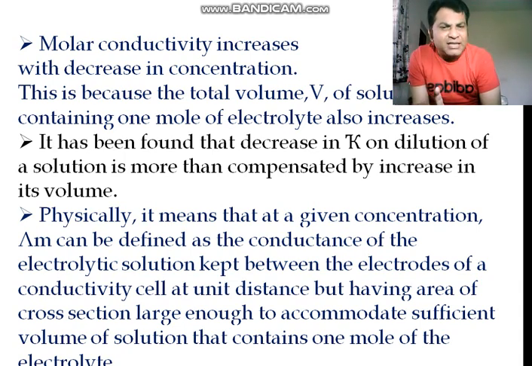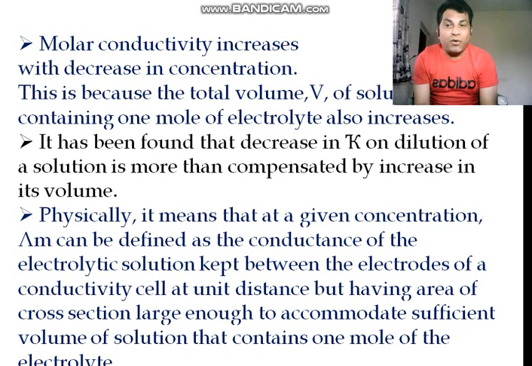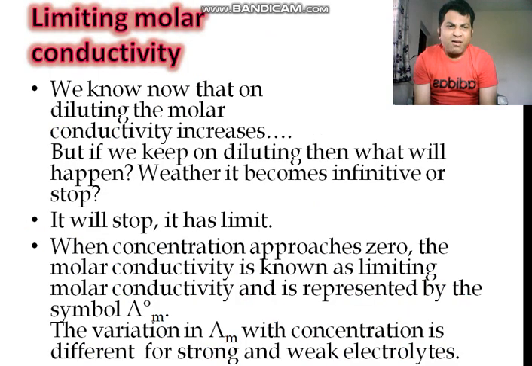Physically it means that at a given concentration, lambda m is defined as the conductance of the electrolyte solution kept between the electrodes of a conductivity cell at unit distance but having area of cross section large enough to accommodate sufficient volume of solution that contains 1 mole of the electrolyte.